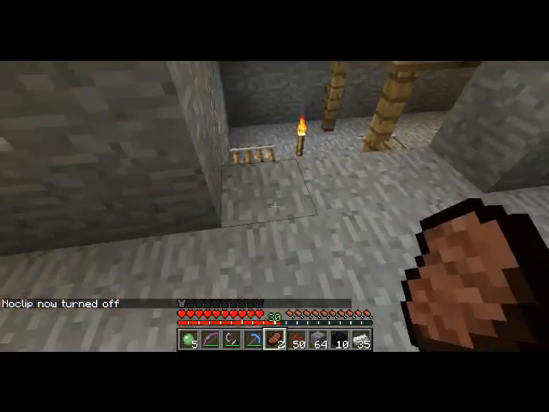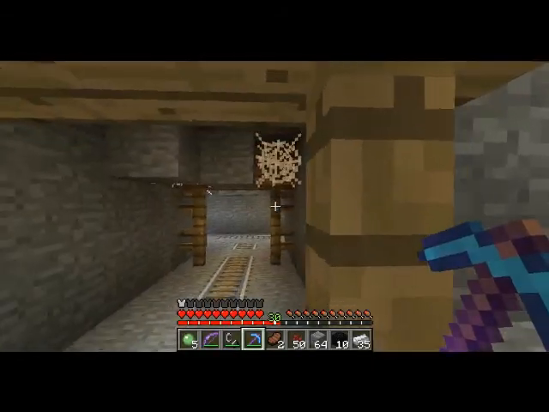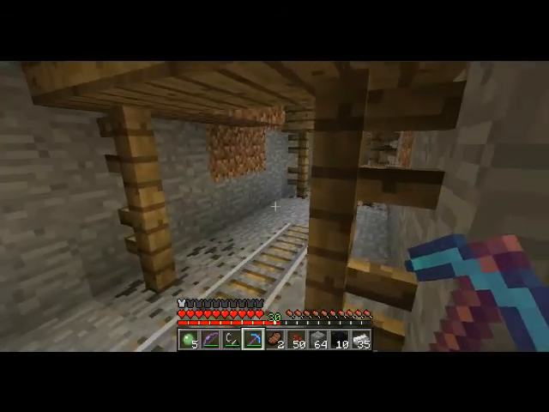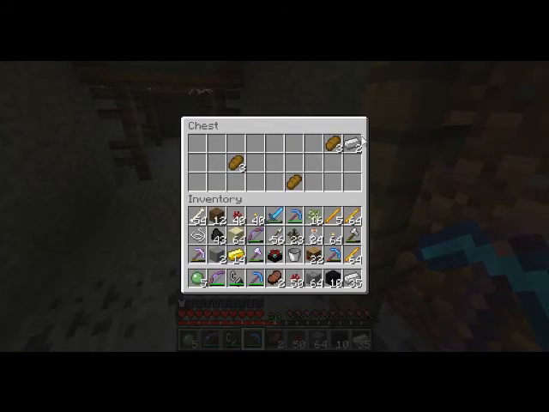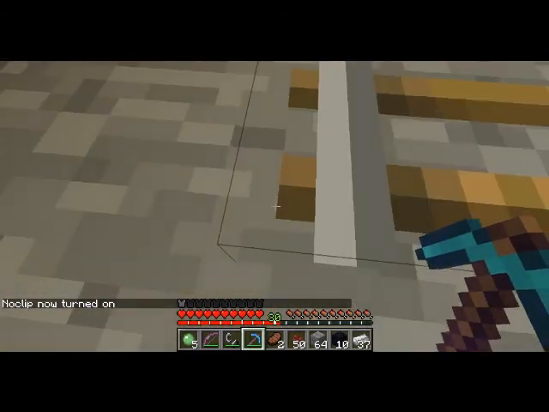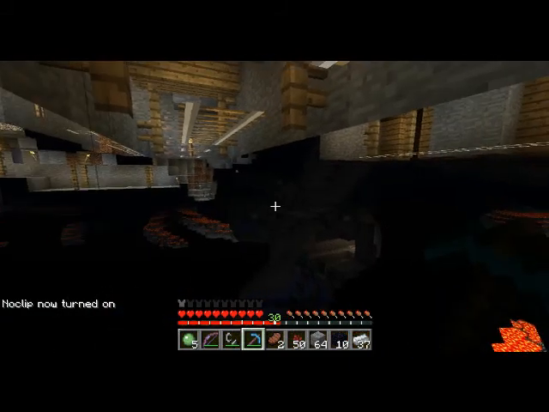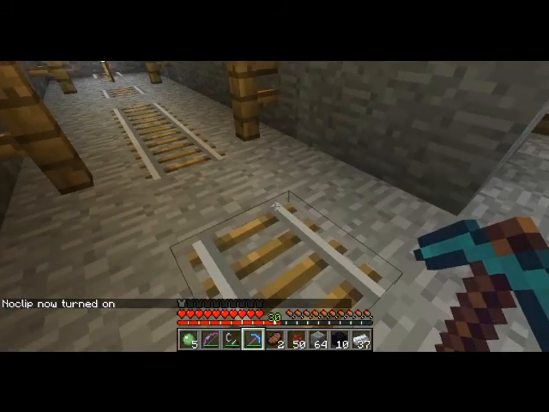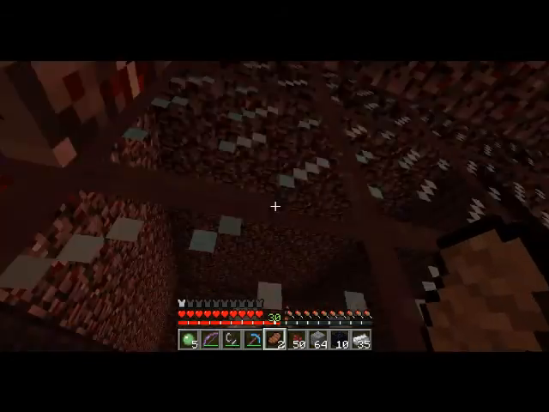Oh yeah, I found a spider spawner also. The inventory space. I think it was this way. Ooh. Red. Oh, okay. I will come back for that. Where did I put that thing? Or where was that thing, I guess? I don't know. I'm not gonna look. I will be right back when I'm back.